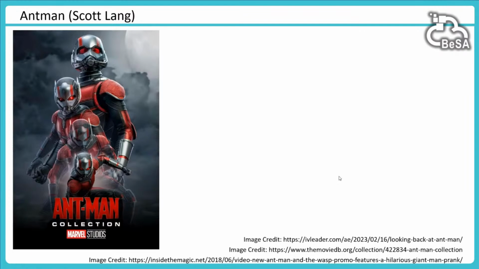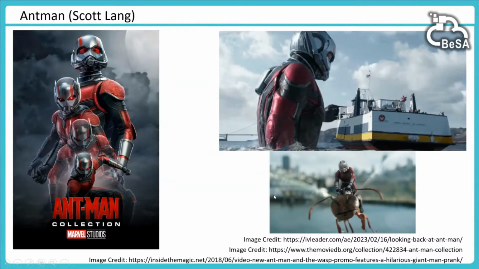Let's now talk about elasticity. Another Marvel comic character, Ant-Man. Initially the name was given because he could shrink to a smaller size, like the size of an ant. But now this character has been enhanced and he can become a giant man like this. So sometimes when he needs, he could become an ant-like person, or sometimes he could become a giant person. That is what Ant-Man is doing. Right, now what is happening here? This is showing elasticity. This is a great example of being elastic.